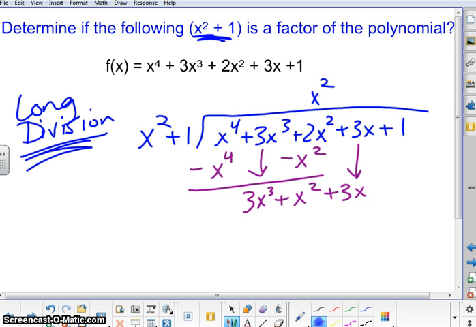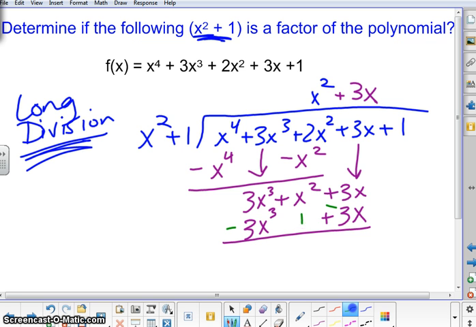Okay, then we start the process over again. X squared goes into 3x cubed plus 2x, plus 3x times 3x, because I know if I multiply that together, I'm going to get 3x cubed. And if I multiply 3x times 1, I'm going to get 3x. Okay, so then the next step is, I'm going to change my marker here. Don't forget to subtract them. Bring this one down because there was nothing to subtract, and then both other ones canceled out, and then the 1 comes down.